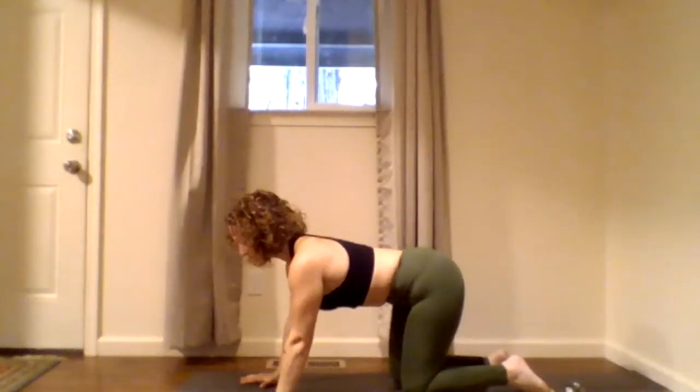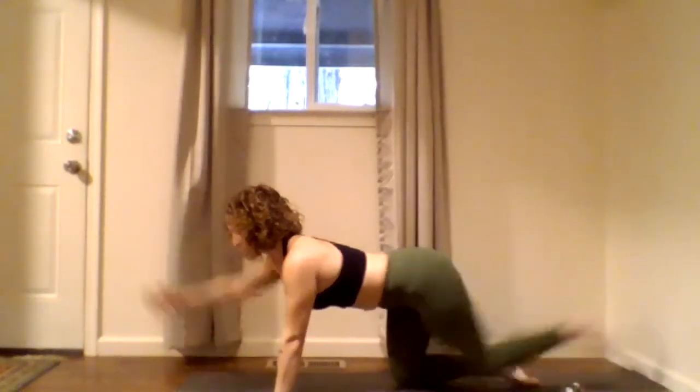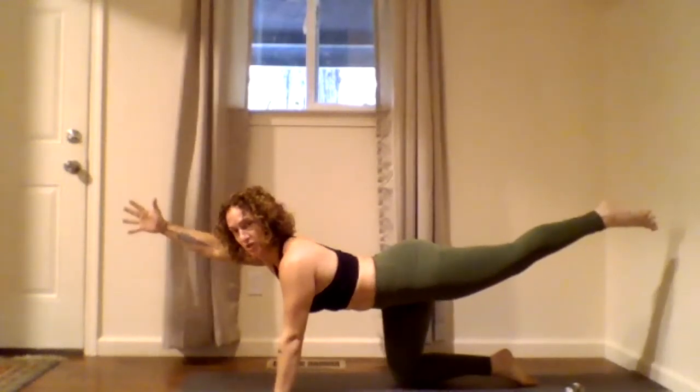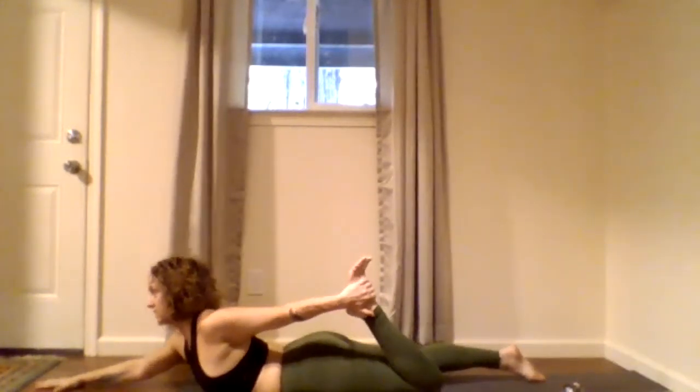So I'm going to give two options. We're going to work on half floor bow, taking right hand out, left arm reaches back for your kicking foot. Jocelyn, for you, I'm going to have you come into tabletop, and you're welcome to extend right arm, left leg. That's your option, Jocelyn. Everyone else is down on the belly in half floor bow, kicking back through left leg and pressing and pulling through the right palm.